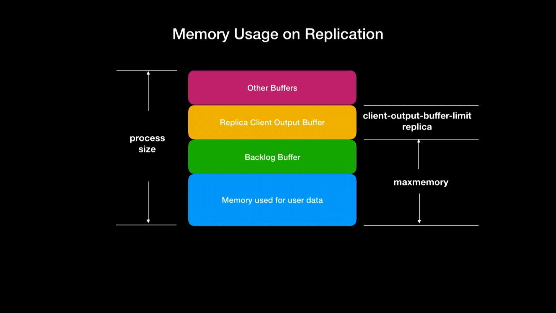If you have to take one thing away from this talk, I want it to be this. I haven't seen this picture in the Redis documentation. Redis documentation is great, I love it, by the way. But I think this puts together how the various buffers play a role in your process size. Because when you operate Redis in production, one of the frequent questions is, why the heck is Redis overshooting my max memory, and what can I do to tweak it down or tweak it up?